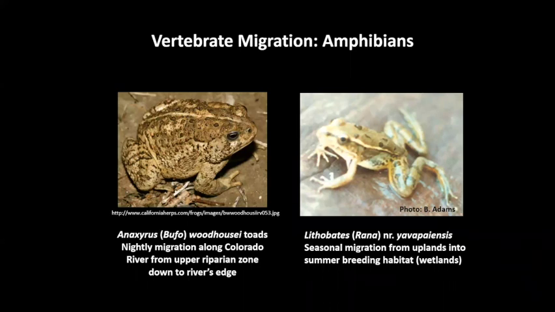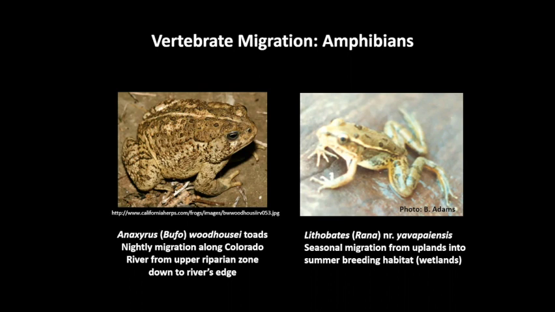Those that are in the river corridor do a daily migration during the summer months. They'll roost up in the upper riparian zone and then hop down to the river to feed, but then jump back up at night. This is a behavior that's probably developed over the last couple million years of trying to live in this extremely erratic river system where it couldn't be guaranteed that they wouldn't be hit by a flood any time. So if they rest up in the upper zone and then hop down to feed, they can hopefully escape and get back up to the upper zone if they did get hit by a flood. The white racing stripe is a diagnostic feature for that Rocky Mountain Woodhouse's toad.